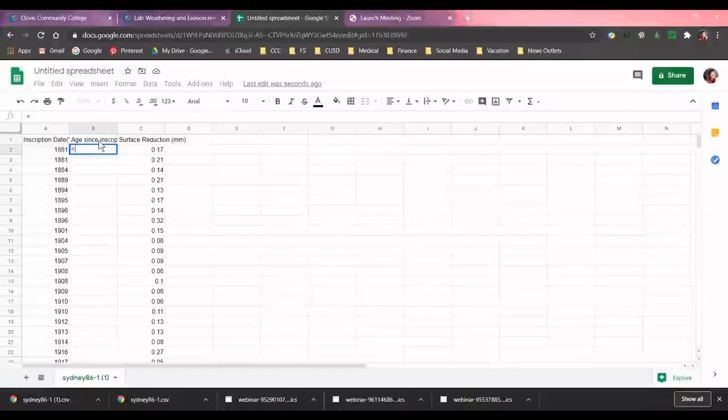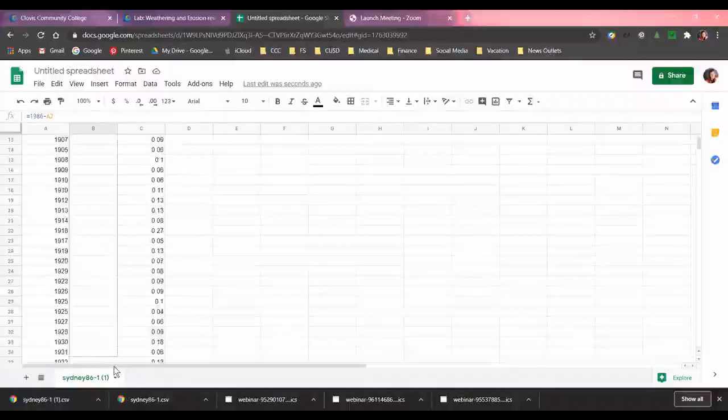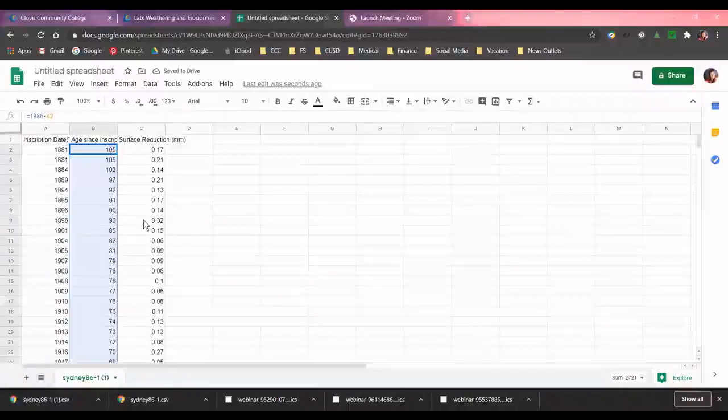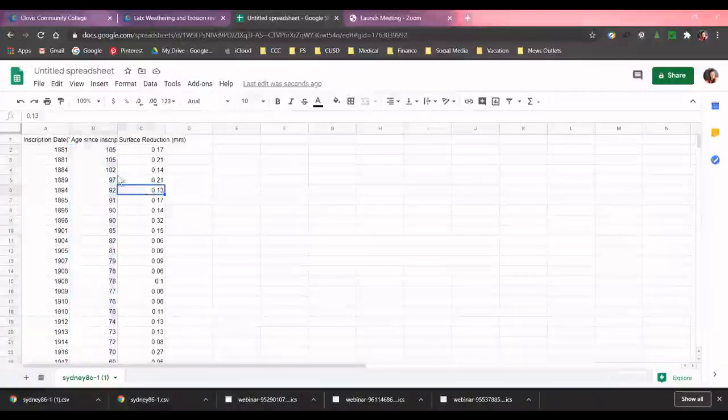And just like the lab said to do, enter 1986 minus, you select this cell here and hit enter, and that calculates it for you. Now, in order to have this auto-populate to the rest of the column, you can click on this lower right-hand corner and drag down. You can go all the way to the bottom, but I can't do all of that for you, or I'll give you all the answers to the next questions.